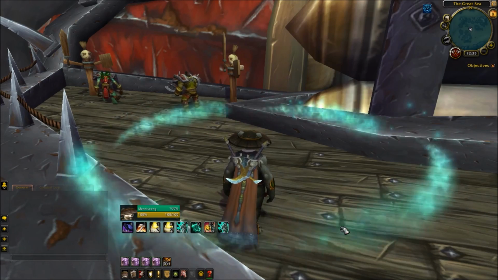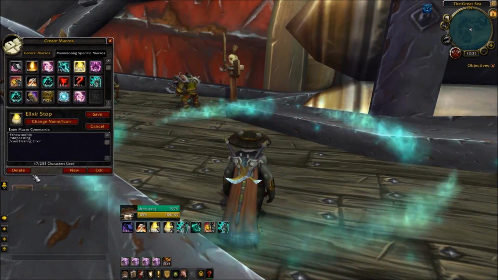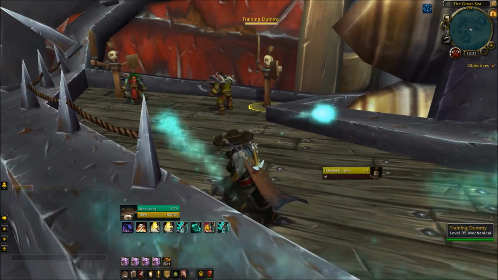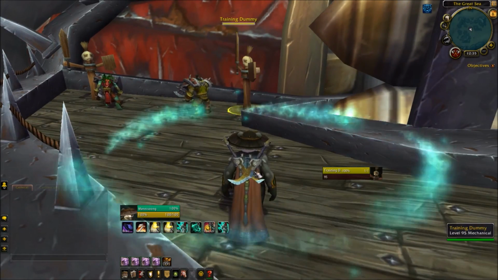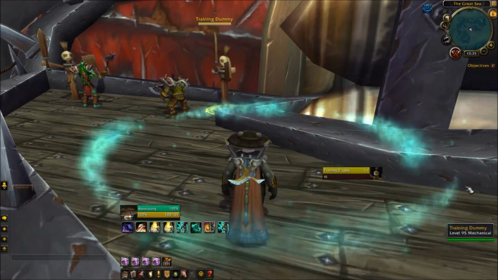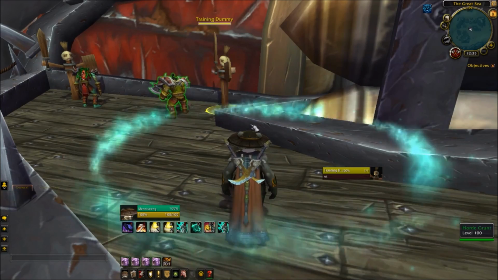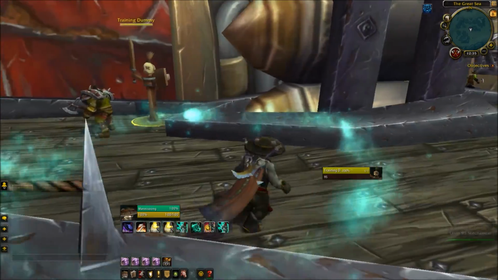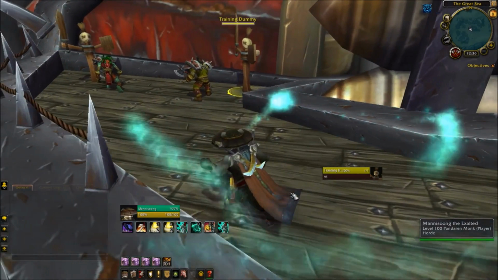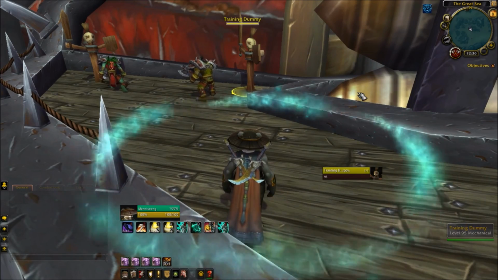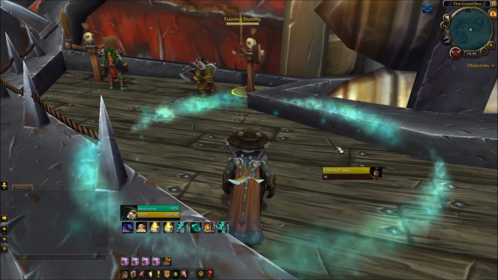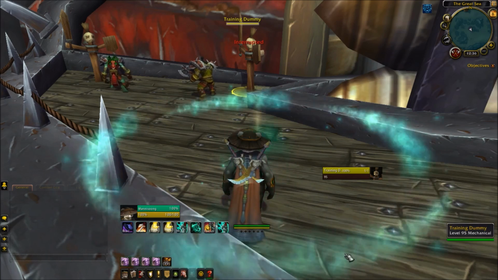Next macro I tested was a Stopcasting macro, which looks like this. /stopcasting /cast Healing Elixir. This type of macro is really nice because a lot of times when people are casting something, they will either jump or start moving to get rid of it, but that's not very efficient because you lose a lot of time with the jump and moving animations. So what you can do is just put Stopcasting in front of some of your spells, like Healing Elixir works good for it. So as I'm casting a Fuse, it's going to automatically stop the casting and use the spell at the same time. So that looks like this. One button click does it all.